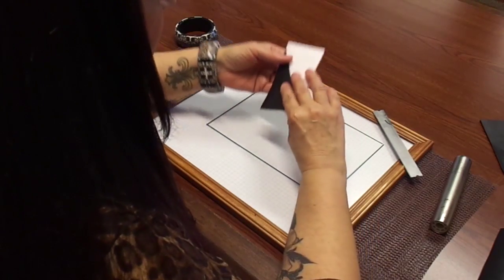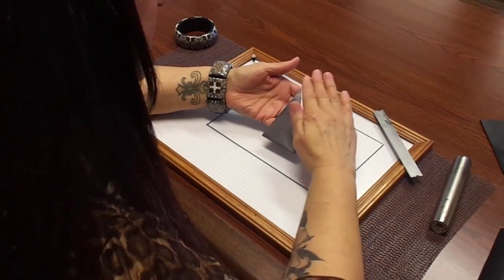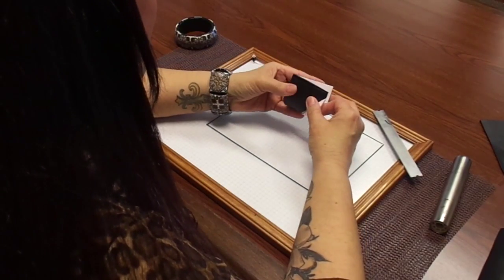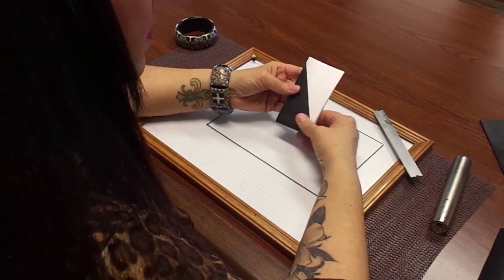So you're going to put it through one time in a number 1 setting, and you can end up with a nice flat, more stuck together sheet that looks like this. You're going to bend it up in a U, match these ends, and put it through there until it looks the way you want it to look.